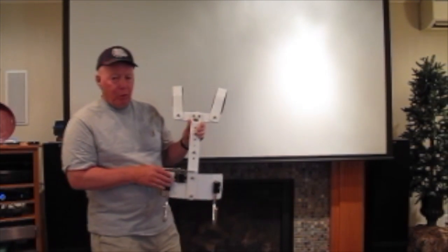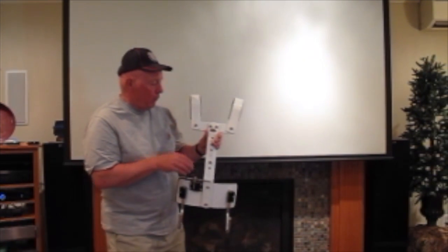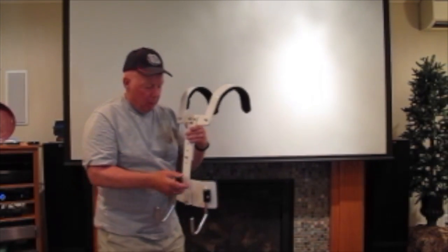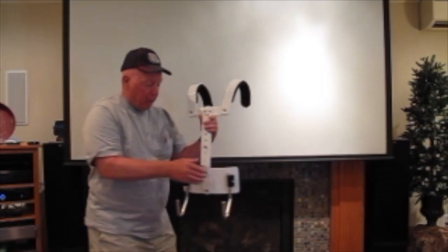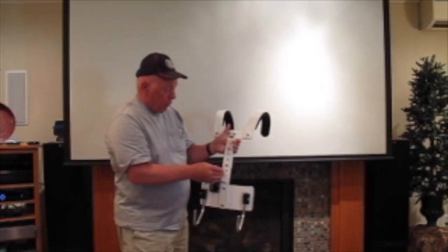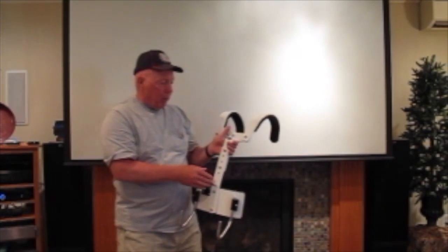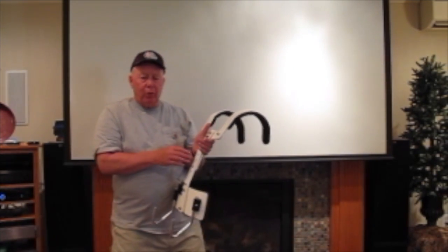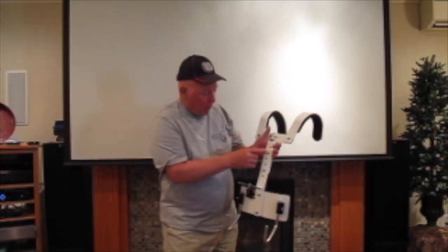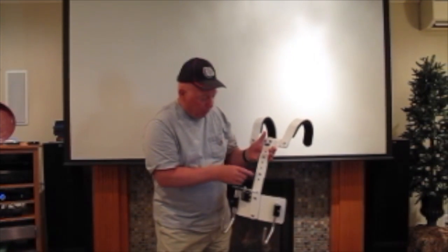If you'll note, this consists of several pieces. We got the shoulder hooks. They're all padded, by the way. We have what they call a belly plate, which is padded as well. And we have an adjustment strip here in the middle. Now I'm 6 feet even, weigh about 250 pounds, and you can see where I've settled on my adjustments here.